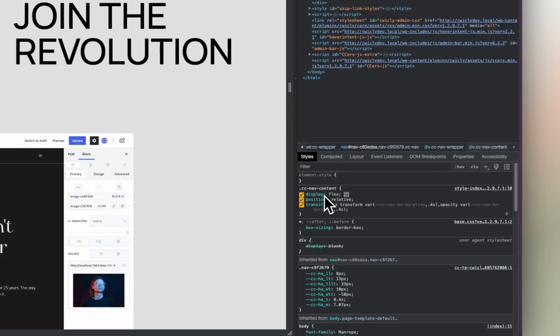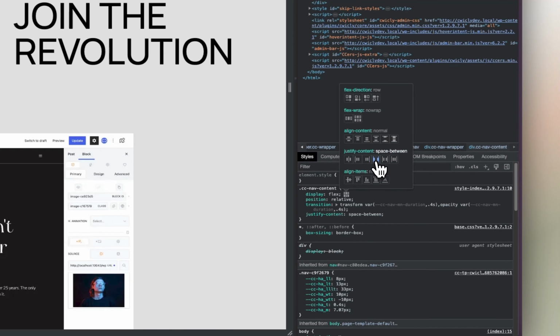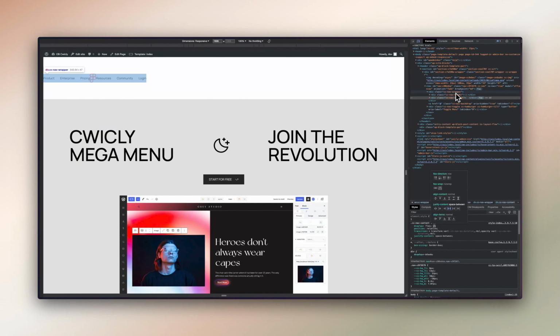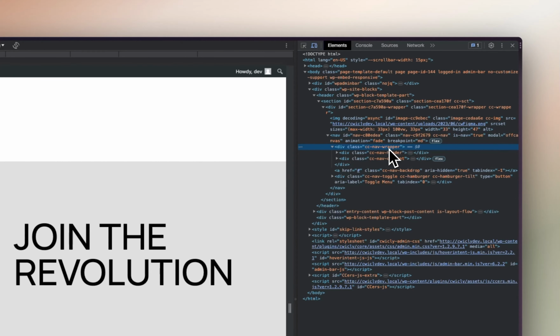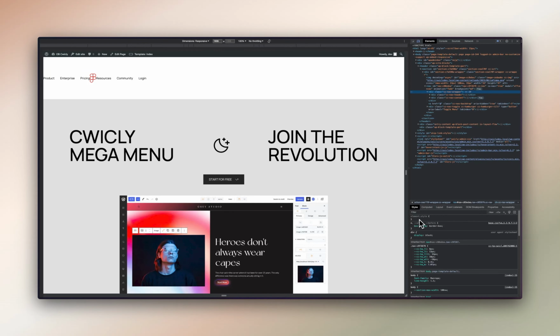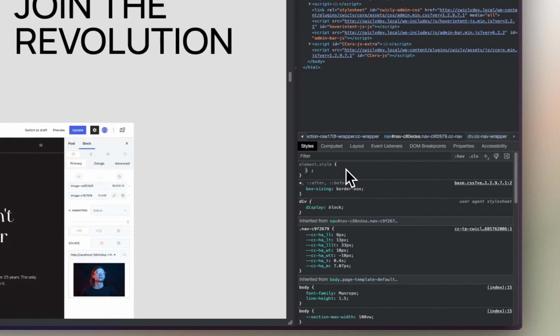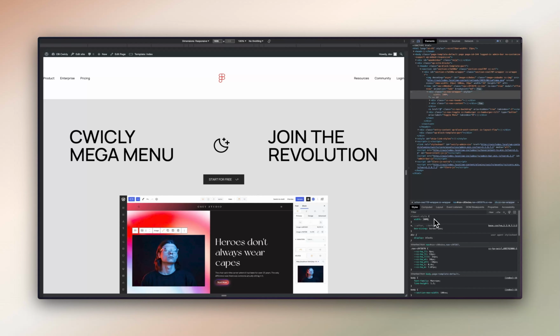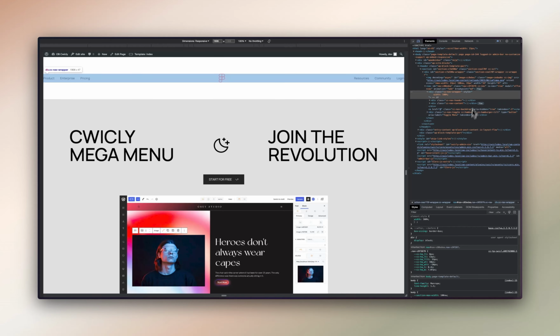You can see that there's another div that holds the menu items, which is the CC Nav content. All right, so in here, you can see that this is already in Flex Display. Let's make this space in between. Nothing is happening, even though it's space in between. Why? Probably this wrapper, which wraps it, is not 100% of its main wrapper, which is this one. So the CC Nav wrapper needs to be 100%. So we can come over here, just click here and then type in width, and then give it 100%. And now it works.